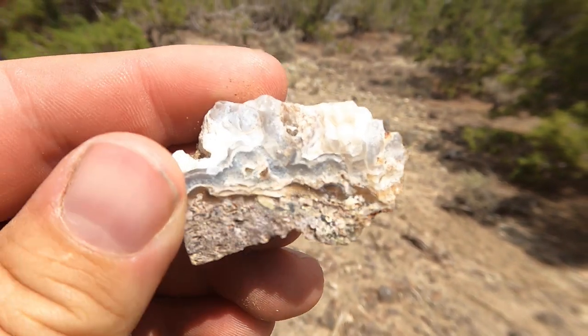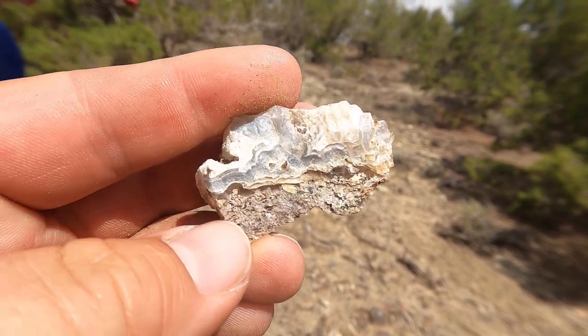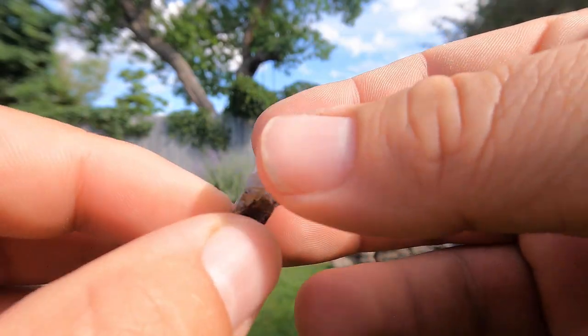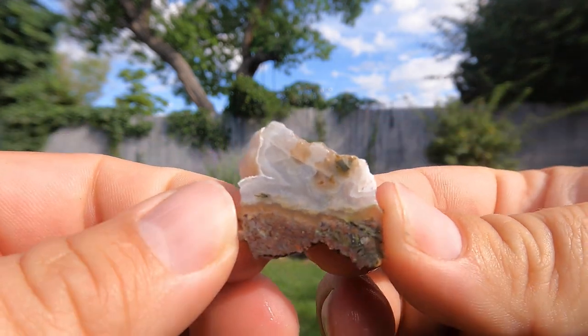I just found this little piece — look how red it is, it's like a carnelian almost. Just another thing to add to the list of things we've found here. As we're heading up to the road, Tim found this nice piece — it's a nice agate with even a little bit of moss going on at the bottom. We decided to take this piece and try to grind one side. Unfortunately a piece of it broke off, but that's what it looks like inside — very nice.